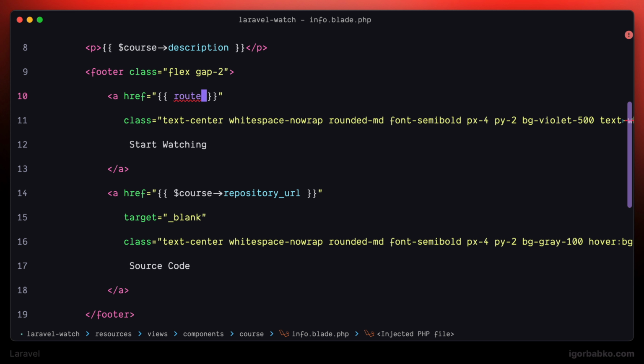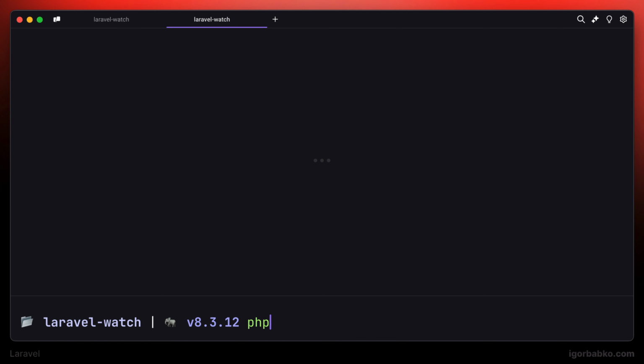We're going to call the route function to get the URL of a particular route that we are specifying as the first parameter right here. And as the second parameter, we have to pass the appropriate lesson. In this case, this lesson should be the first lesson of the course, that we can get by referencing the lessons relationship and then by calling the first method to grab only the first lesson of this course. So let's try it out and see how this works in Tinker first.